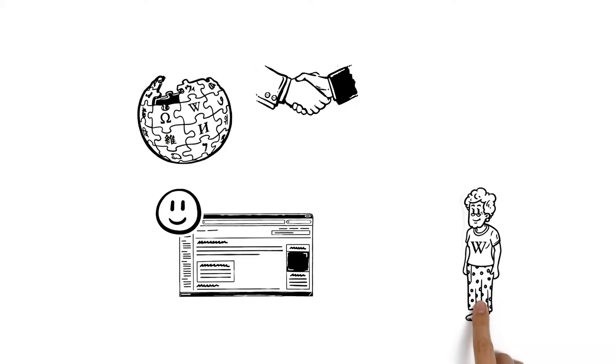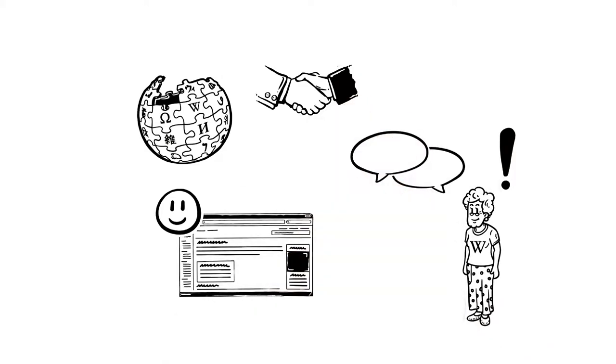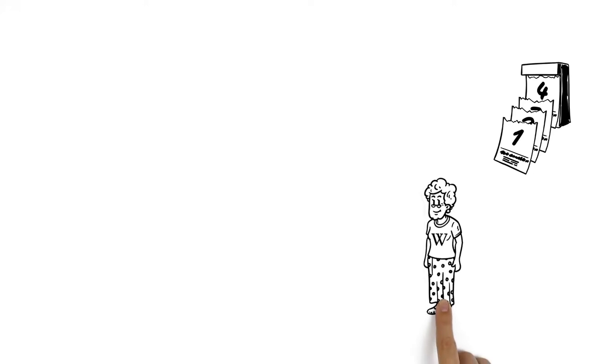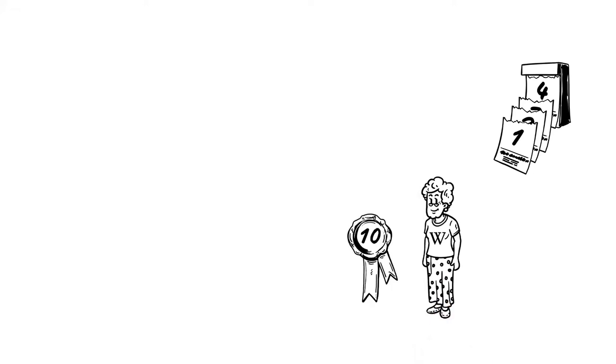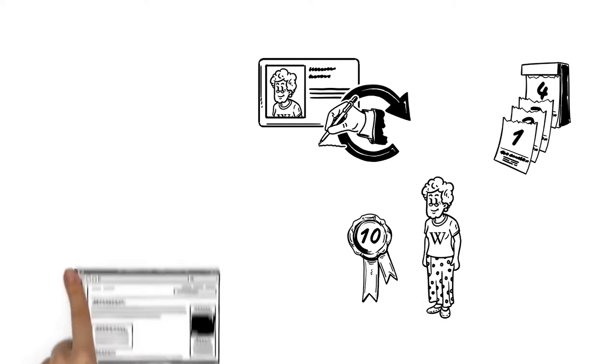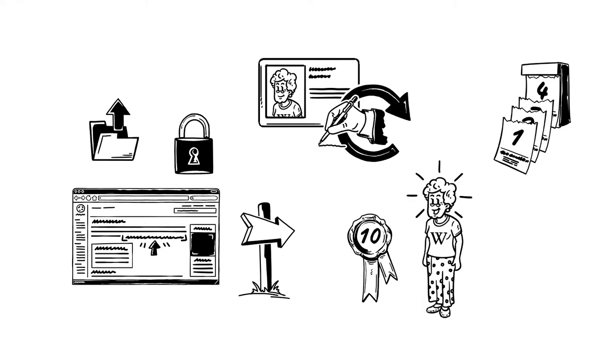Still, Lisa wants to defend her edit, so she uses the talk page to make a case that is objective, polite, and supported by good sources. Finally, 4 days later, Lisa has made her first 10 successful edits, so her user account is now auto-confirmed. From now on, she can also edit semi-protected articles, move pages, or upload files.